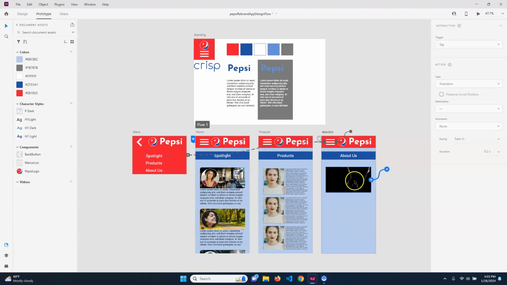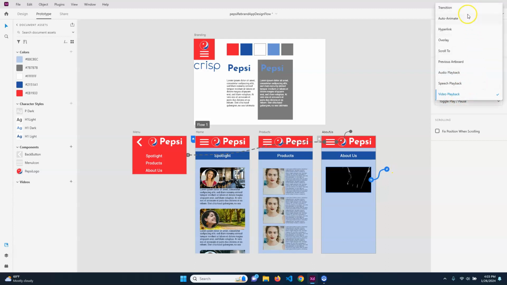Now, what I do want you to notice as well, I'm just going to select this one. We already have this on video playback, but I just want you to see that there are other options here. So there's scroll to. So let's say you had a list of items, like I have all my workers here, right? So I have Linda and Bob and Jean and Tina and Louise, right? I could have those, and when you click on them, I could make a link that says scroll to, and I could have the whole list down here of scrolling to. I could have a really long thing, kind of like what I have here, and then that would just auto scroll to that area, right? We could do a hyperlink so that when you click on it, it actually opens up a website instead.